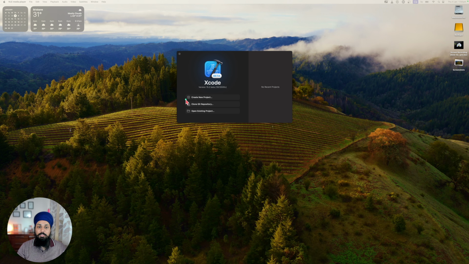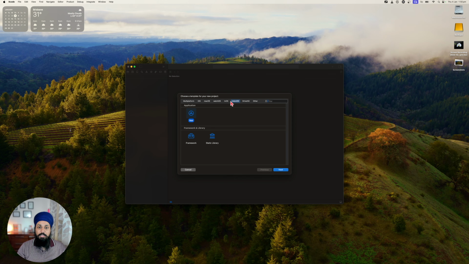And when you want to create a new project, you click here to create a new project. So let's click, and you want to click on visionOS here at the top to select the app for visionOS. If you don't have the visionOS runtime installed, Xcode will show a message here at the top saying that you need to download the visionOS runtime, and then there will be a get button which you can click to download, and then it will download the visionOS runtime for you. I have already downloaded the visionOS runtime, so that's why I don't need to.